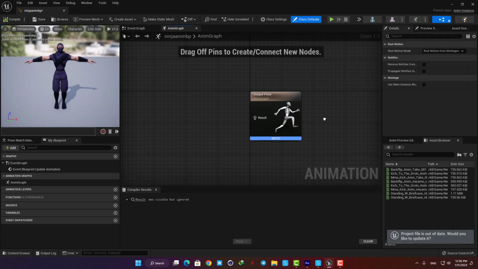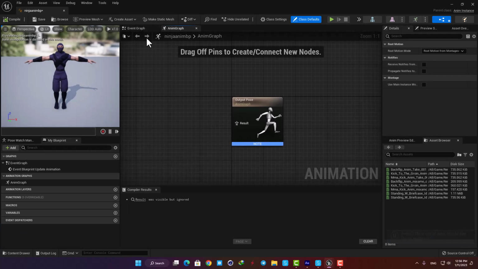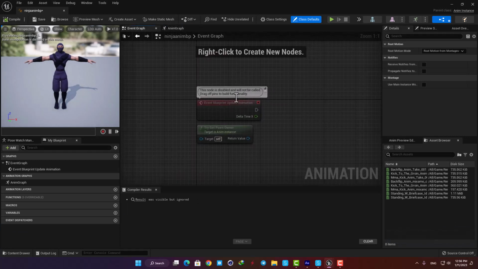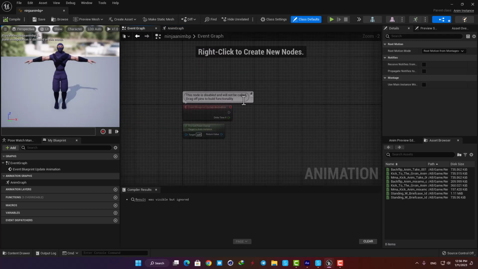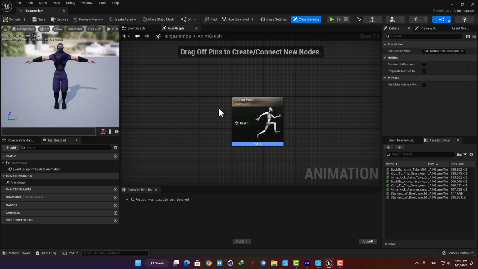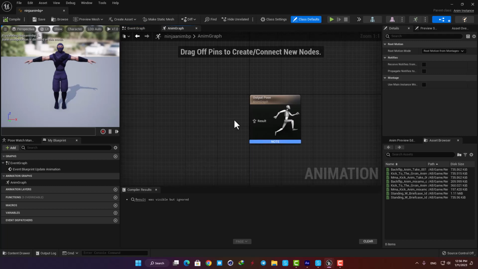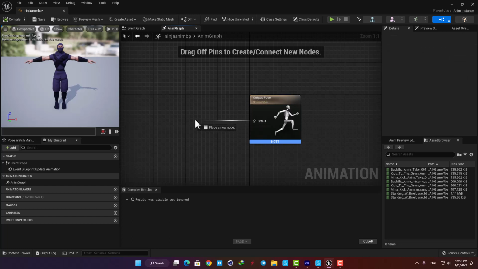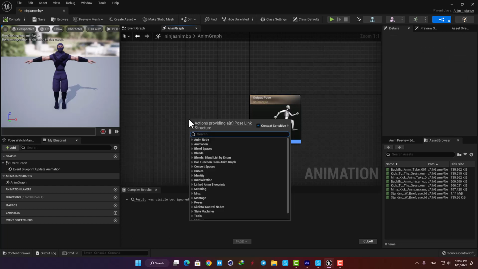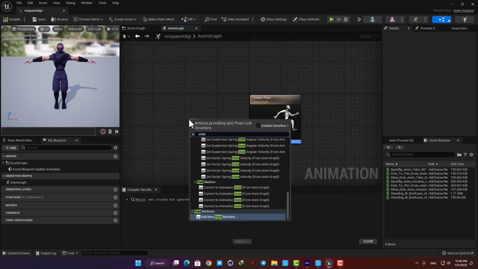Here in the animation blueprint we have 2 main tabs to work in. In the event graph we can write the code exactly like the other blueprints we already have worked with, and in the anim graph we can combine the animations and define their relations with each other. Here is the final output pose for the animation after it goes through all the logic we create for it. It takes the information from a state machine, so let's add a new state machine and open it up.